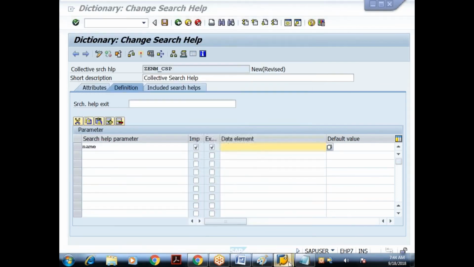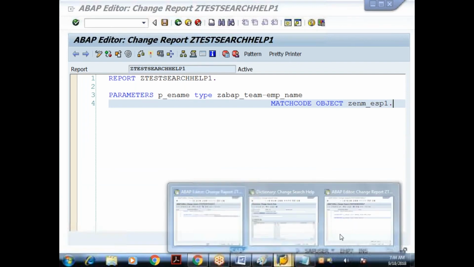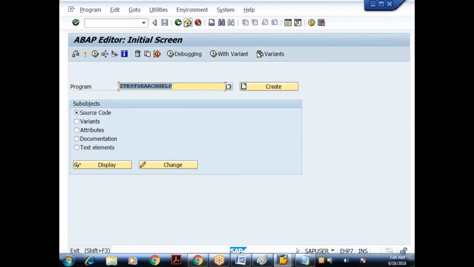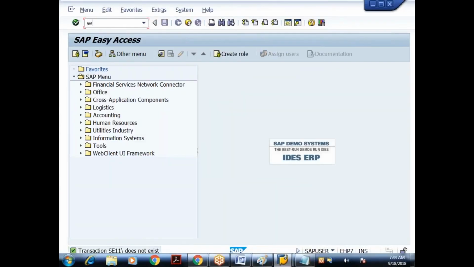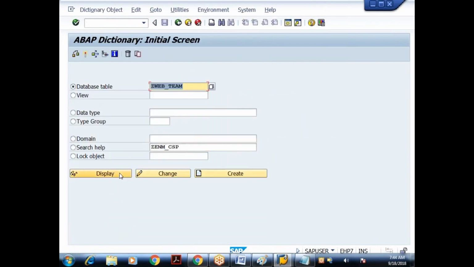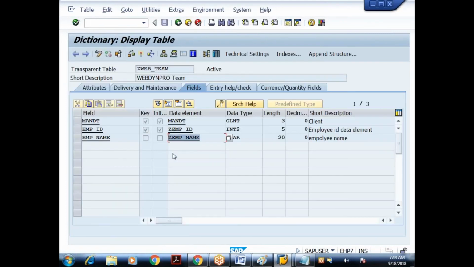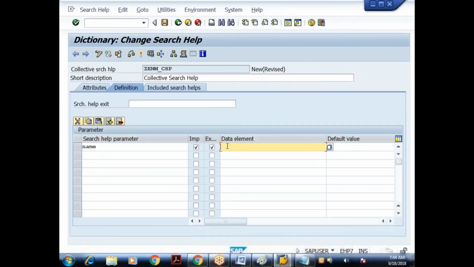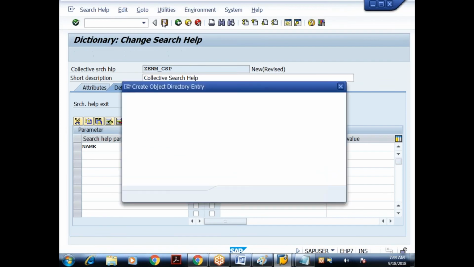Let me open. I'll take this. This can be anything, I can give ABC, PQ, or whatever it is. I'm giving a meaningful name. But this data element is an existing data element. It can be a standard data element or custom data element. Done. Let me save it.